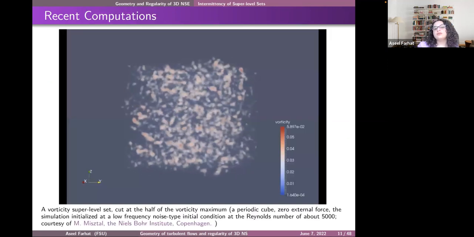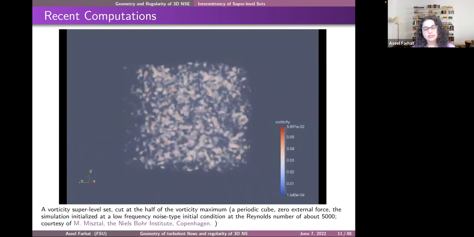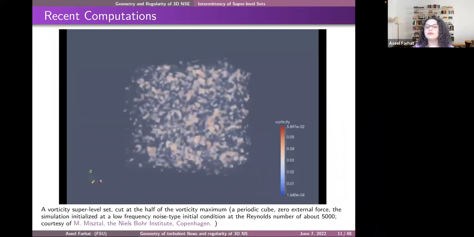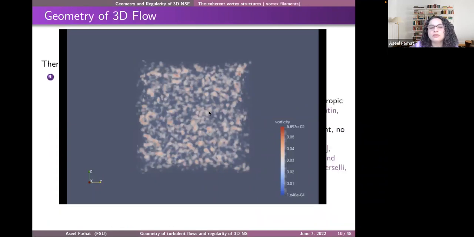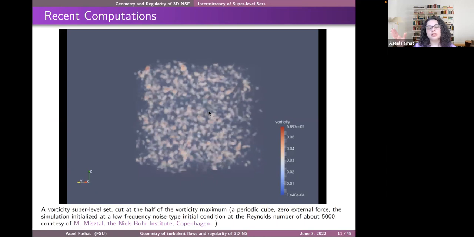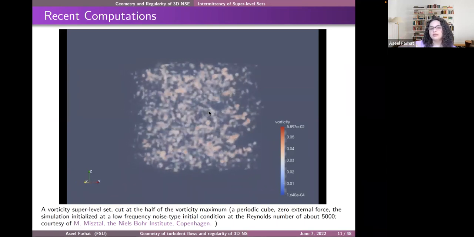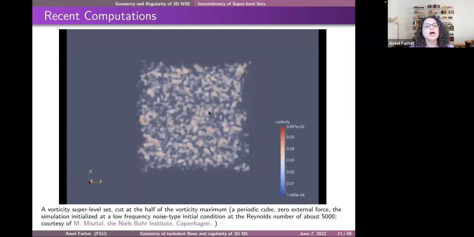Now, the other feature that we will focus on today is that these regions of high vorticity don't cover the whole domain. They cover just a small subset, or a thin subset, of the domain. What you see here in this movie, well, it is a snapshot in time. You run your simulations, take a snapshot in time, and I'm only rotating the box so you can see these red sets, which are the regions of high vorticity in the fluid, from all angles. And you can see that they are really thin compared to the volume of the box.